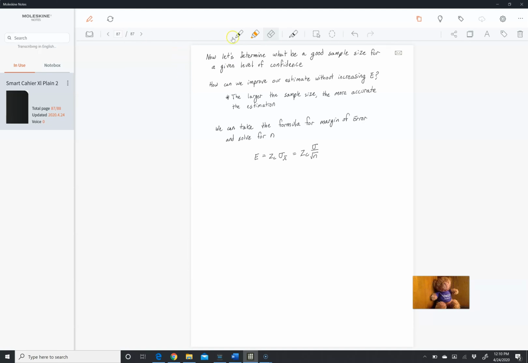So we can leave out this middle thing, because what you're being given is sigma. You're not being given a sigma x bar. If you were given sigma x bar, then sure, you can use that, but we're assuming that you're not. What you're given is sigma. So we're just going to take out that middleman there. Okay, so here's how we're going to do it. I'm going to go through the algebra with you, but in the end, the algebra isn't all that important. But I want you to see where it comes from.